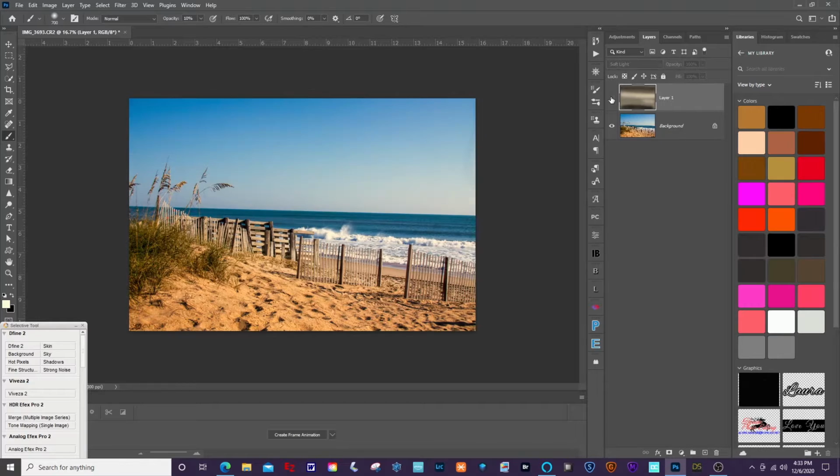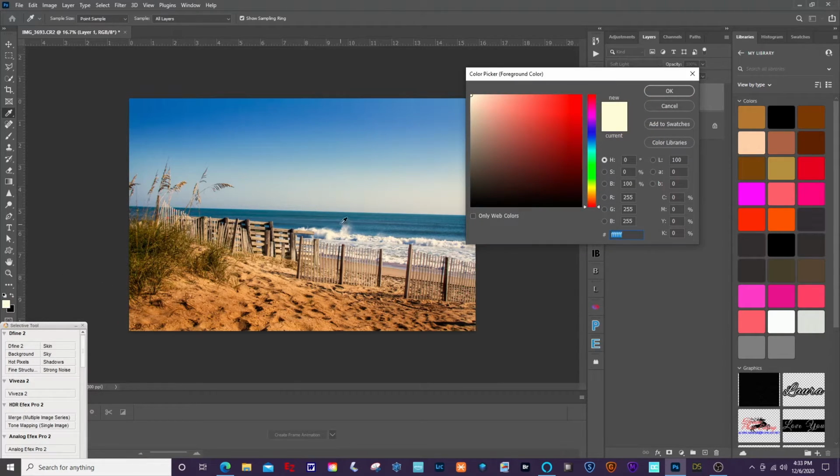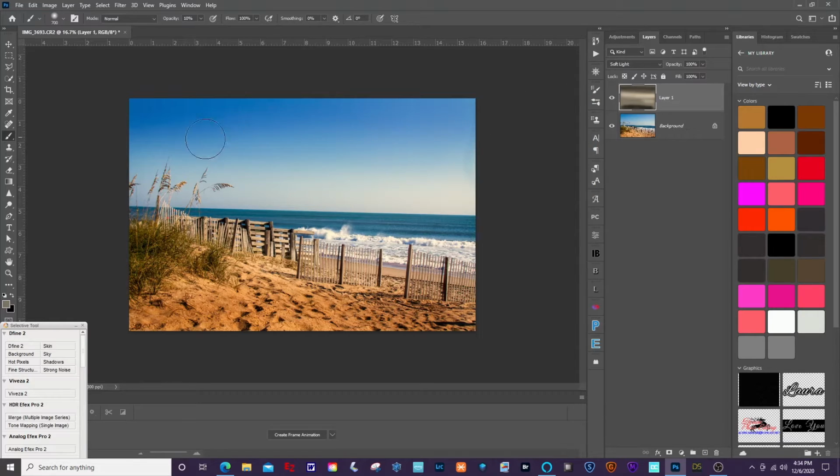Now, a lot of experts tell you you don't need to use 50% gray because it's eliminated when you go to soft light. So you just put a layer up above on soft light and do what I just did without using 50% gray. But I like to use 50% gray because if I made a mistake and I want to undo the sky up there, I click on my color picker, type in 808080. That's 50% gray. Remember that code, 808080. Click on OK. Now I got 50% gray in my foreground color.